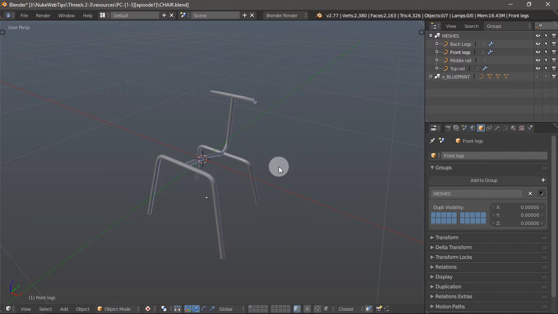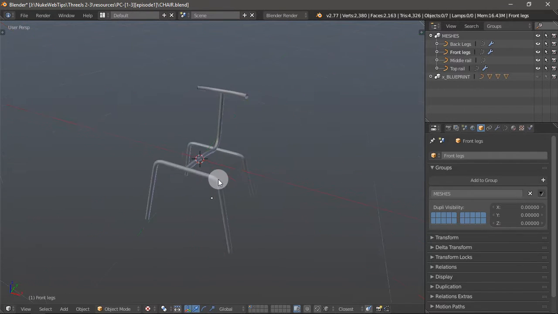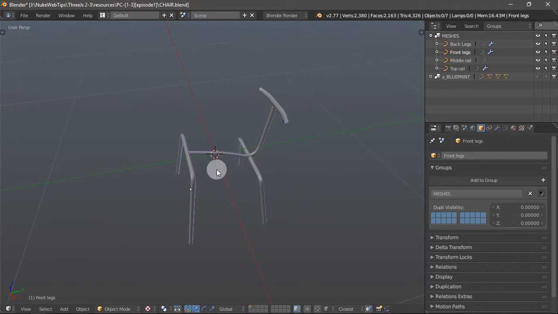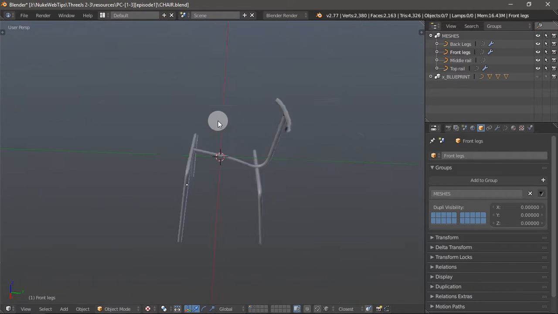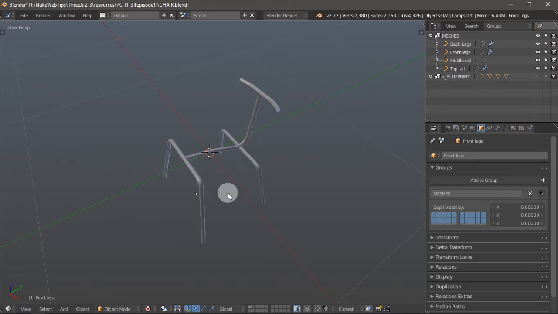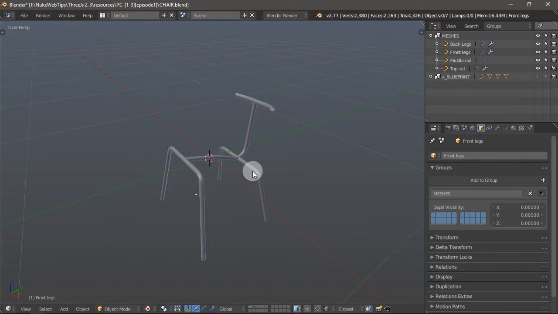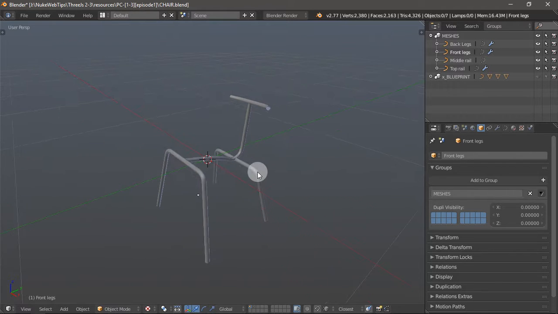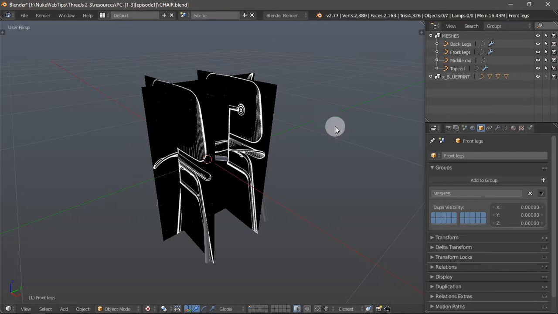Alright guys, let me finish this chair. Let me do the sitting and the place where you put your back against. Let me do those, and let's finally export that model into JSON format, so you know what we want to do later, don't you? Alright, so let's switch on the blueprint view.